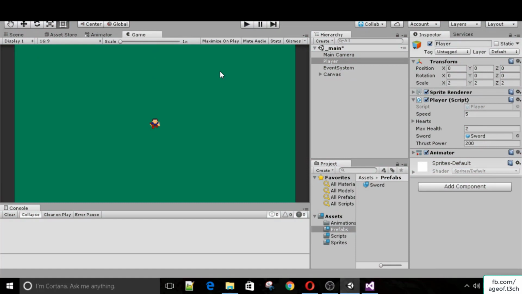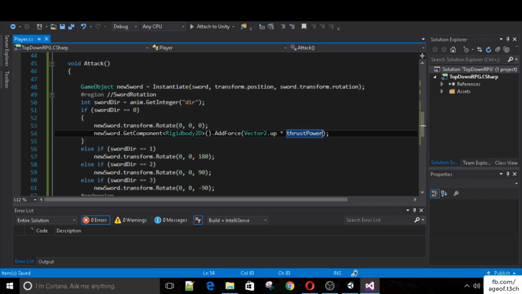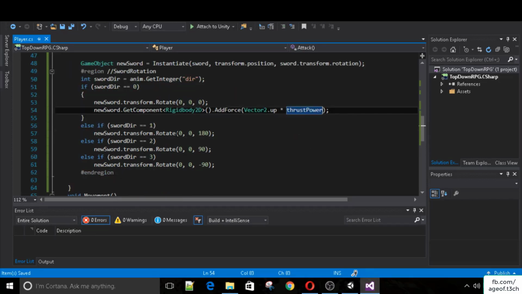We do want that, but we also don't want that, because in Legend of Zelda, when your health is full, you usually have a ranged attack with your sword. In the first game, the sword just flies off into the distance until it hits something. We will do the exact same thing, but first we'll do kind of like a short range attack. First, let's finish up these for all the directions.